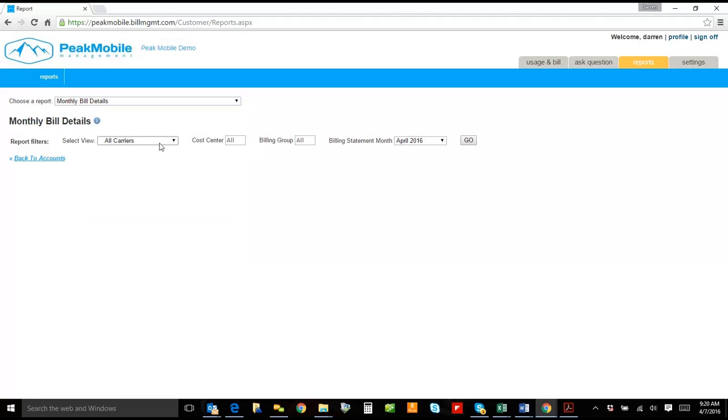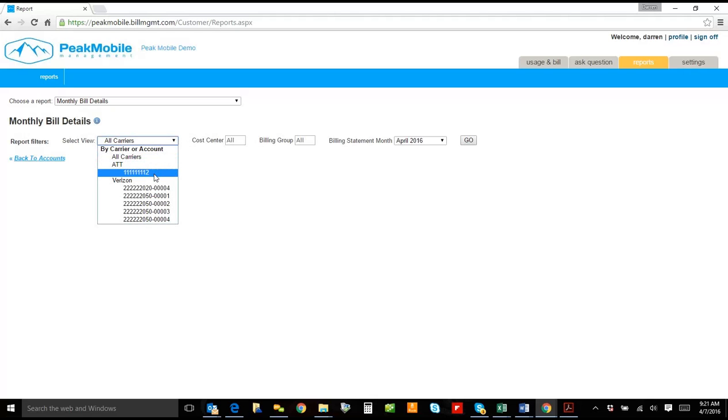So we can pull an Excel spreadsheet and then categorize all of your recurring charges, overages, taxes, surcharges, everything that shows up on your cell phone bill. We'll departmentalize that for you. So you really just have to go in and create the cost centers, and then when your monthly bill is downloaded, we extract that from your carrier and we categorize it by your cost center.